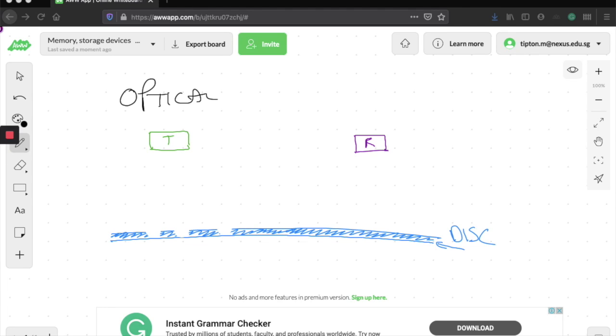So this is kind of an abstraction. This is obviously just for illustrative purposes of what's happening, and this is done on a very, very tiny scale, pretty much microscopic. What I've got here in green is the T, the transmitter, which is basically what I'm going to use to shine a laser at the surface of the disk. And the R is the receiver.